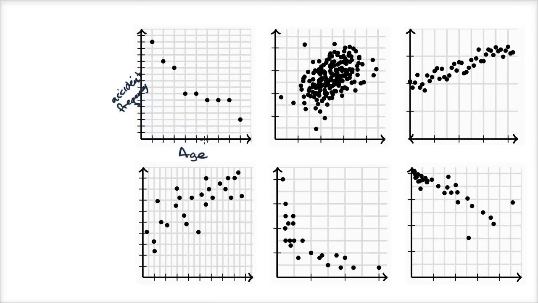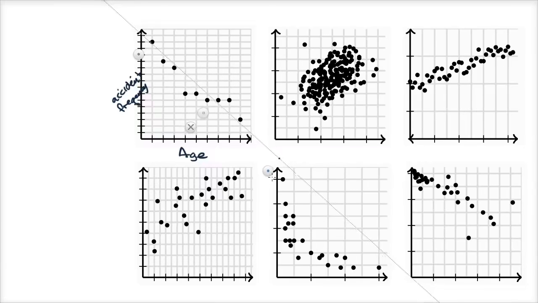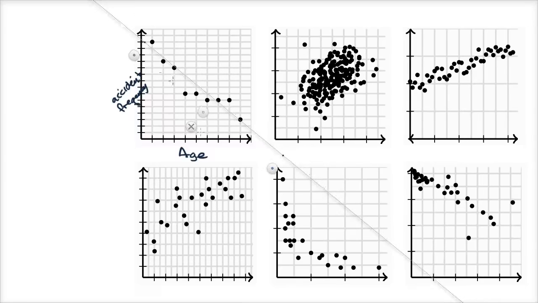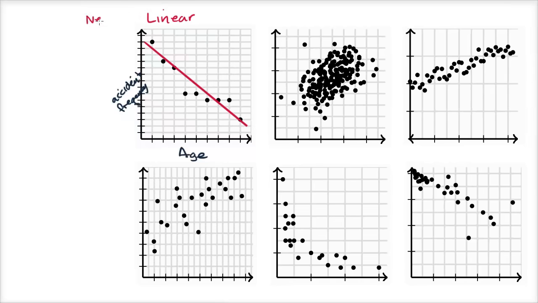Let's first think about whether there's a linear or non-linear relationship — I'll get my ruler tool out. This data right over here looks like I could put a line through it that gets pretty close to the data. You're very unlikely to go through all of the data points, but you can try to get a line. I'm just eyeballing it — there are more precise numerical ways of doing this — and it looks like I could plot a line that goes roughly through the data. So this looks pretty linear. And since as we increase one variable the other variable decreases, this is a downward sloping line — a negative linear relationship.